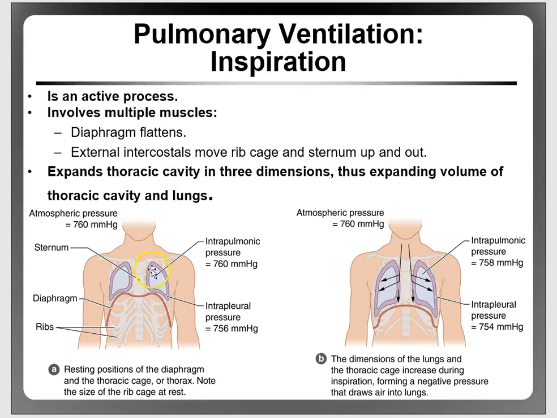A couple things I want to point out: you can see the visceral pleura, that's around the lung. You can see the parietal pleura, the one that's attached to the cage. And then there's that serous fluid in between. You can see the sternum here, and how closely associated the lungs are with the rib cage. Actually, your lungs go kind of up here, so this is not anatomically correct. Diaphragm here, and you can see ribs extending downward.